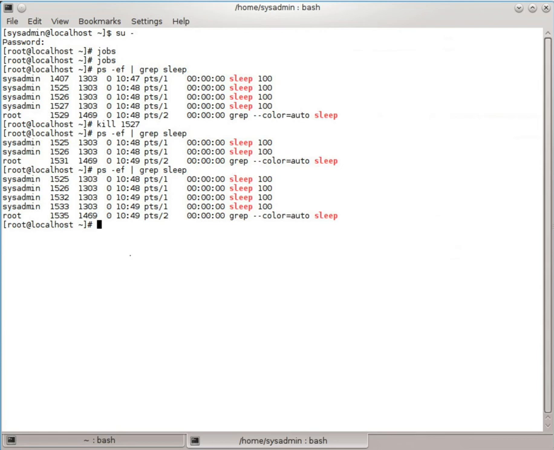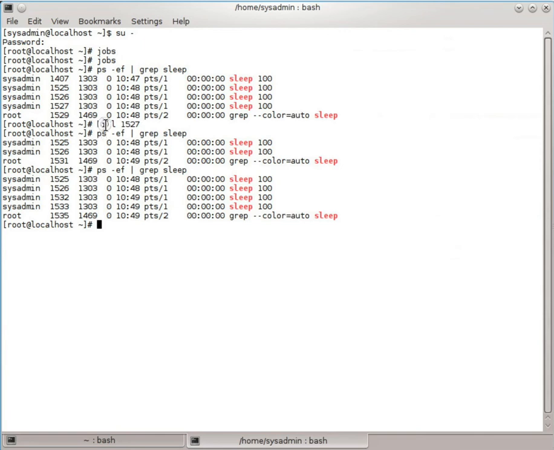Sigkill sort of forces the process to die. So the kill command, when used by itself, sort of says, hey, process number 1527 in this case, please shut down. And the process will go, yes, that's fine. I close the open files, I close the open sockets, and I have shut down, cleaned myself out. That's the nicest way to stop an app or a process from running: use the kill command.